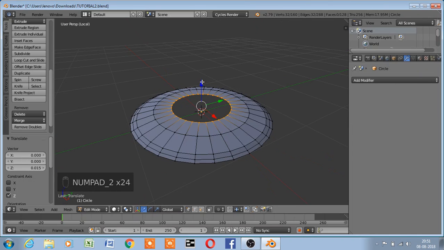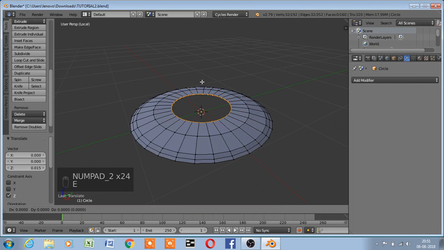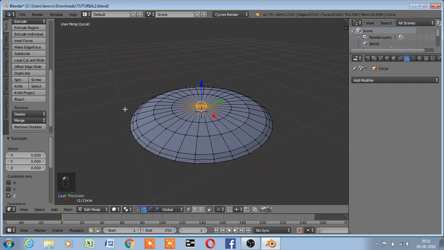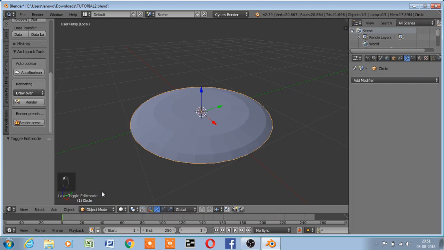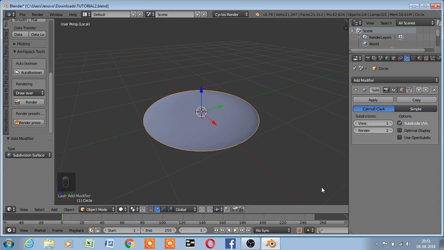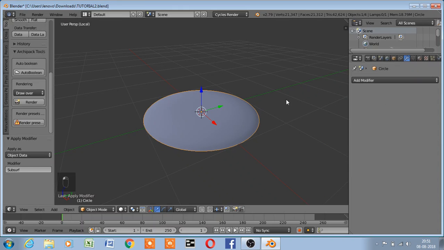Sorry for my voice. Now you're going to press E, right click, and press Alt plus M and add center. This is going to merge it in the middle. As you can see in mine, it's merged in the middle. Now we're going to press smooth, and we're going to be adding the subdivision surface modifier to 1 level.